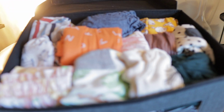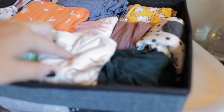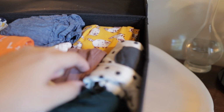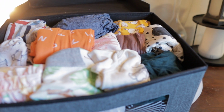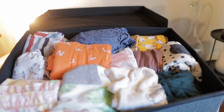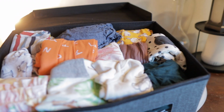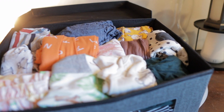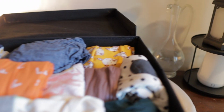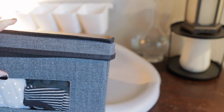and then down here is 6 to 9 months. So basically what will happen now is that as she gets bigger and needs to grow into new clothes and different outfits, I've already got them all separated out by size, and they're just ready to go right where I need them. And I don't have to go digging around in my closet to locate them or sort by size. They're all just organized and clean. They've already been washed and stored inside of these bins so that they don't get dog hair on them. And I just have them nestled underneath the changing table.